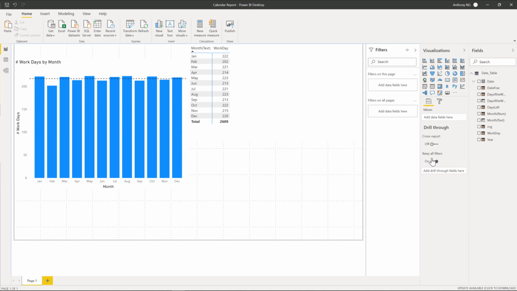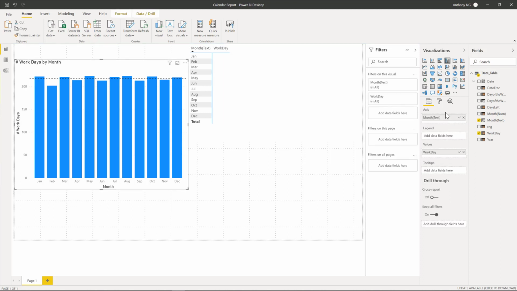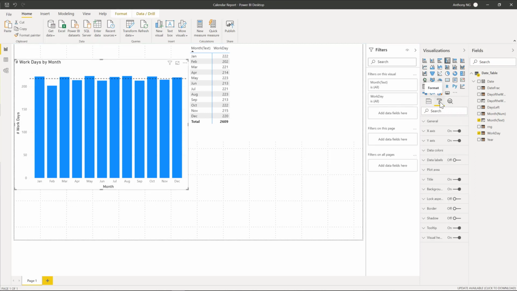Okay, the next part is that we do want to see the so-called labels itself. Label being the value of each of these bars. So all you have to do here is that under data label, just turn it on, and then you will have the number of work days per month by month over the last 10 years. So that's a lot easier to visualize. But I'm just wondering if we can make some more changes.